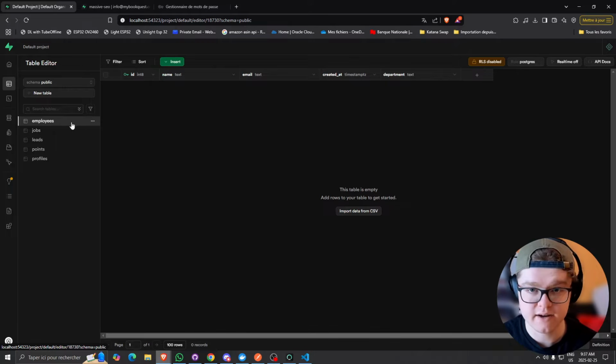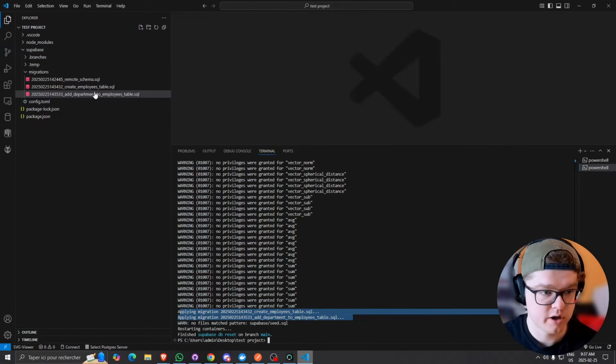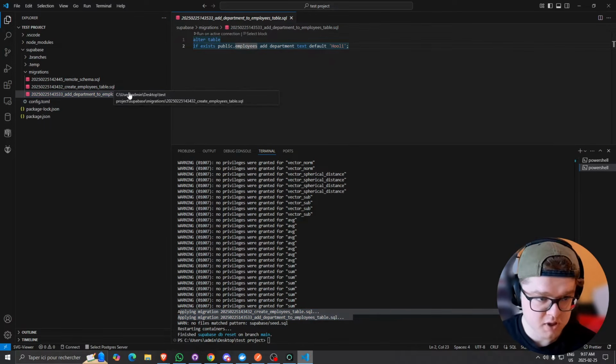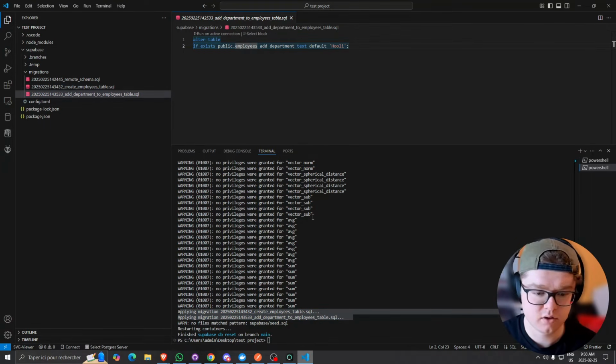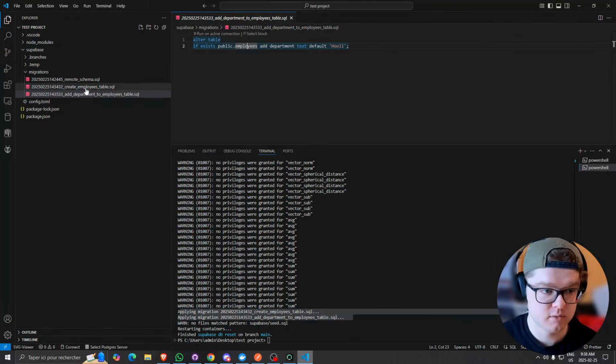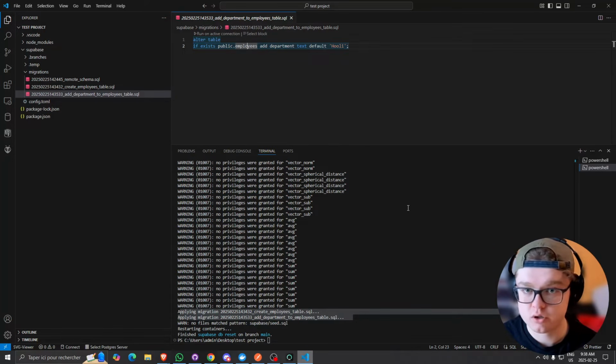We also have our new employee table, and we have the department column, which was part of one of the migration files we had. So if we were to remove this file and do the supabase DB reset, it would actually recreate the schema, but without this column, which we could do if we wanted.